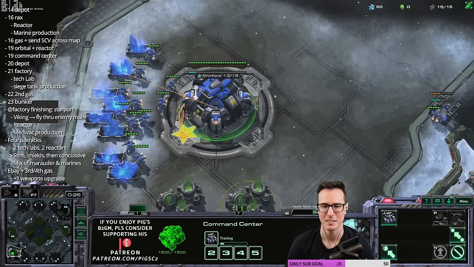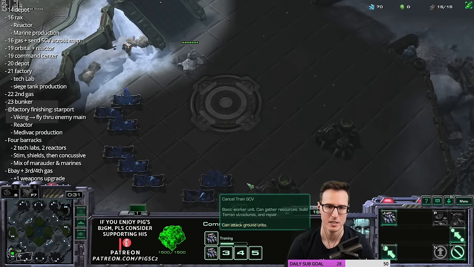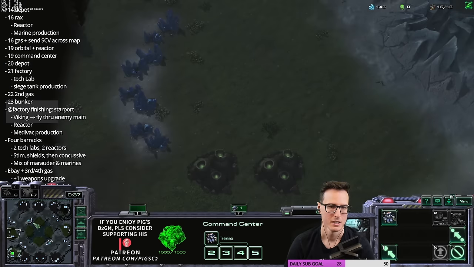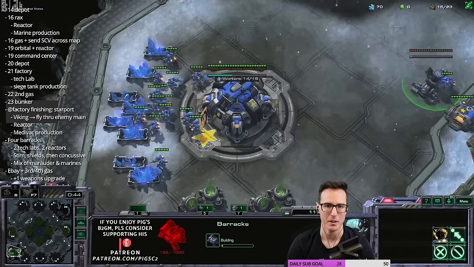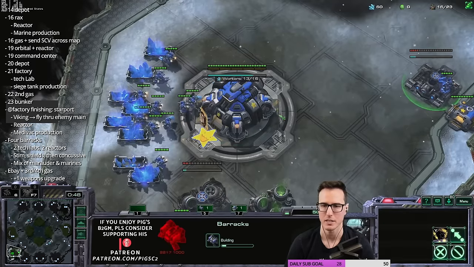Control 7 on the command center, double tap F1, queue up another SCV, F2, F3, so control F3, control F4, control F5, and control F6. Very nice. All right, there we go, guys. We got the barracks, and then the gas goes down. And notice, to jump back to that main, I used F1.